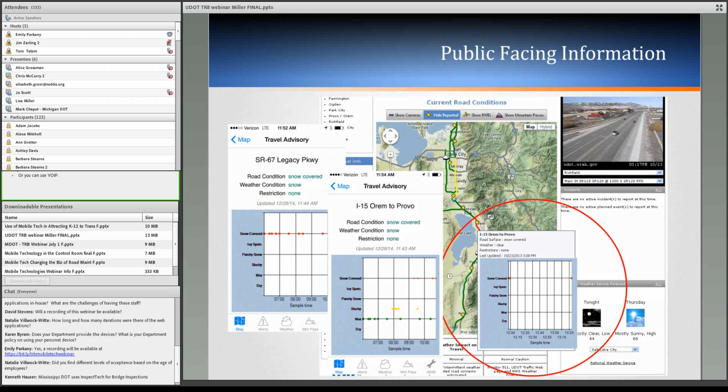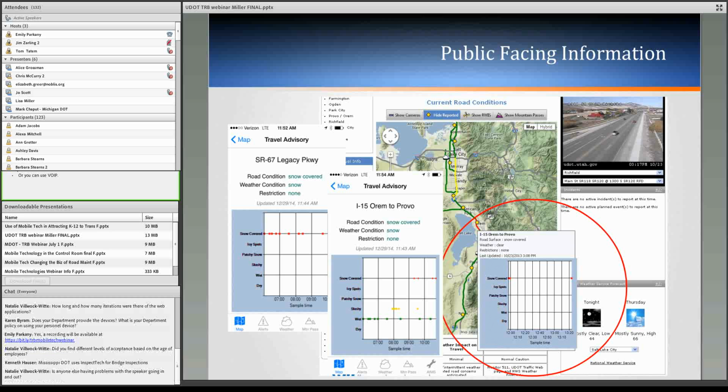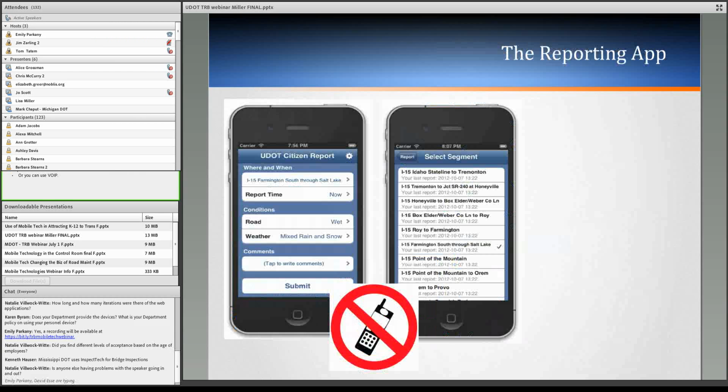We've heard from users of our Citizen Reporter app that from time to time they may hit the submit button a little bit prematurely and submit a report that's inaccurate, but they just go right back in, fix the report, and then report again, which is why you may see a green dot and a red dot at the same time. But what we've heard from the users of the app and the people that are able to see this data is they can really tell the path of the storm and when a plow comes by based on the information that's available here. And all of this information appears on our public-facing UDOT Traffic website as well as our UDOT Traffic app. So it's available to everyone, not just volunteer reporters within the system.